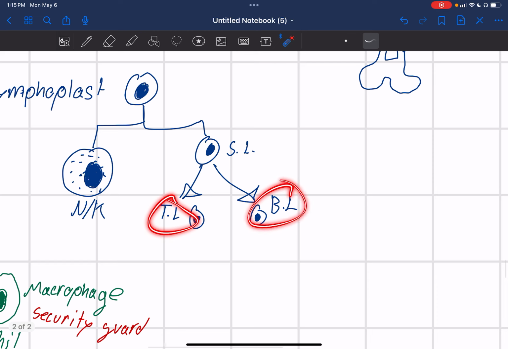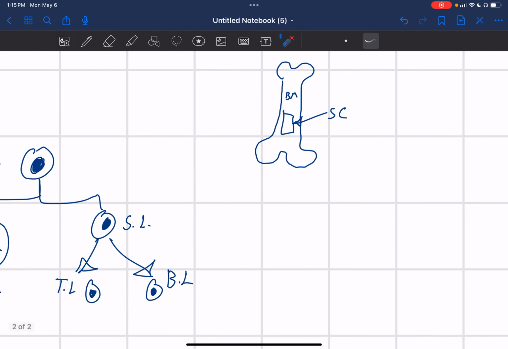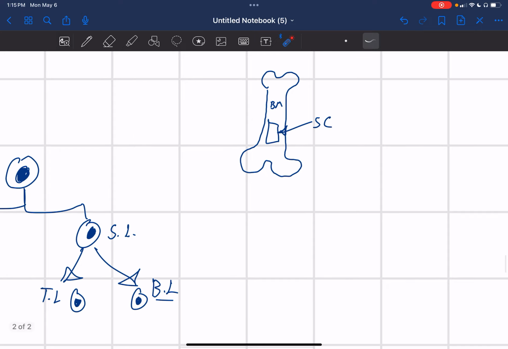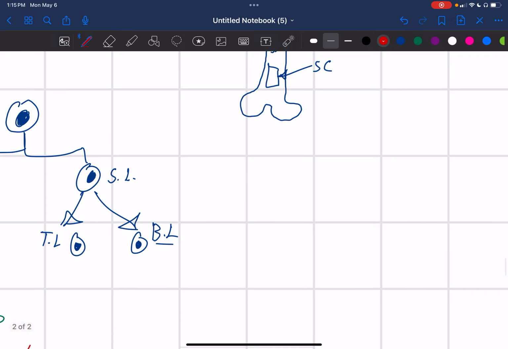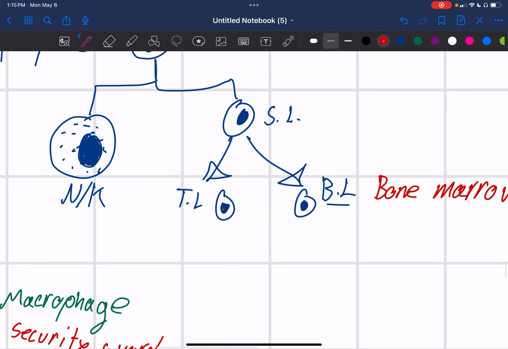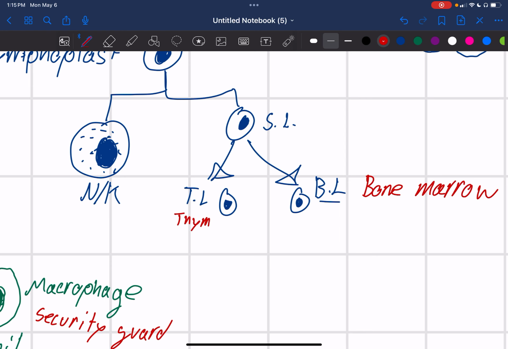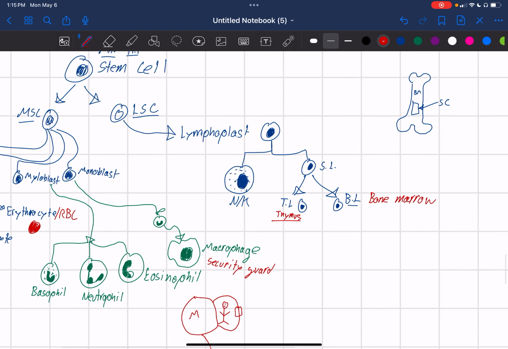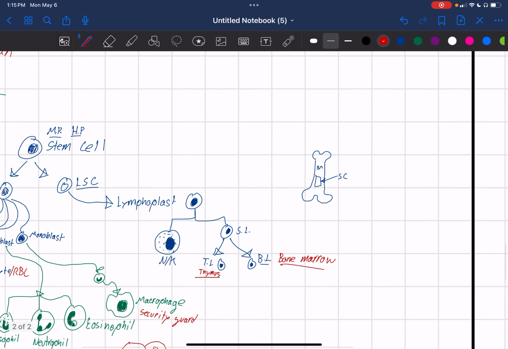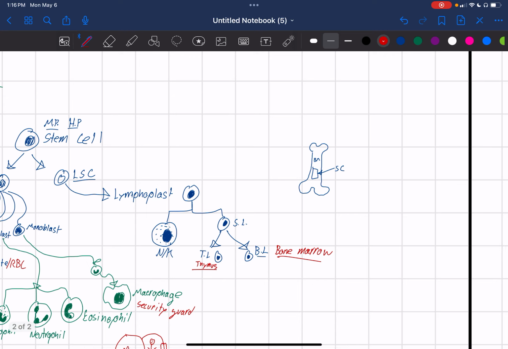These T lymphocytes and B lymphocytes specifically grow in two different unique areas of our body. So the B lymphocyte, sorry, I'm kind of running out of breath here. The B lymphocyte develops within the bone marrow. Okay, bone marrow. And the T lymphocyte develops within the thymus. Okay, so the bone marrow and the thymus, these are where these two different types of unique cells develop, and that's one unique thing about them.